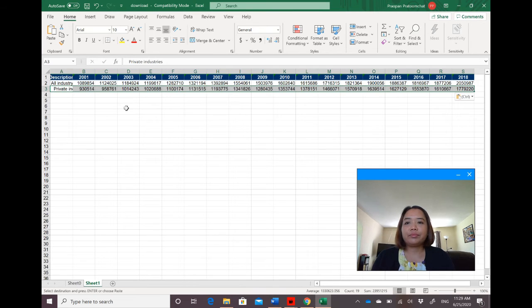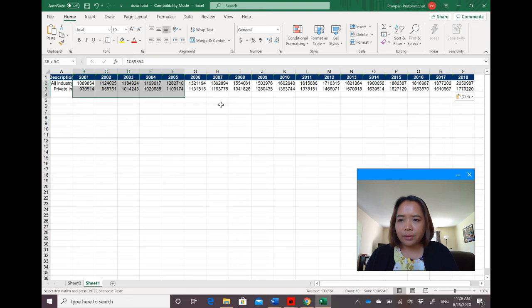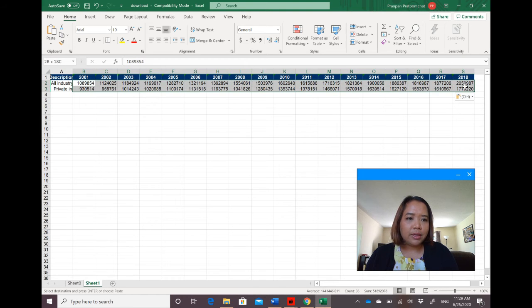How to plot the graph on Excel? The easiest way is you mark the cells you want to plot. This one, we want to plot this.